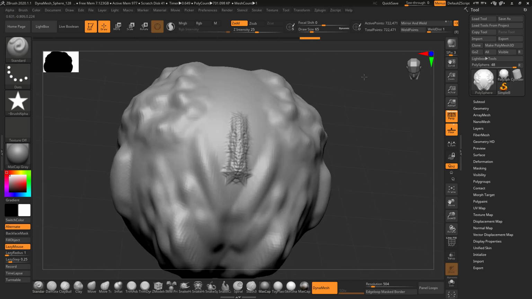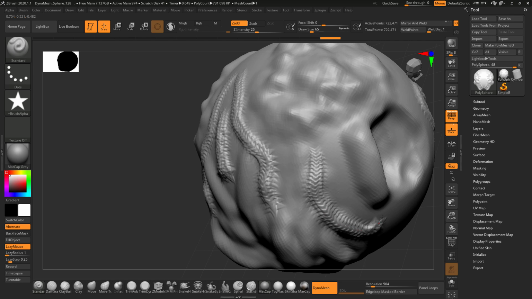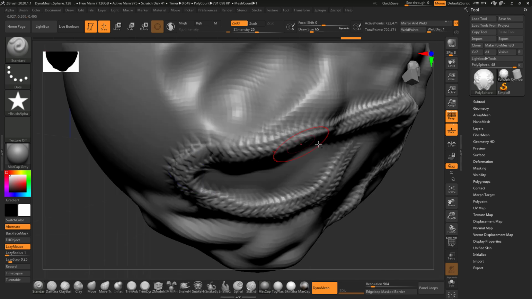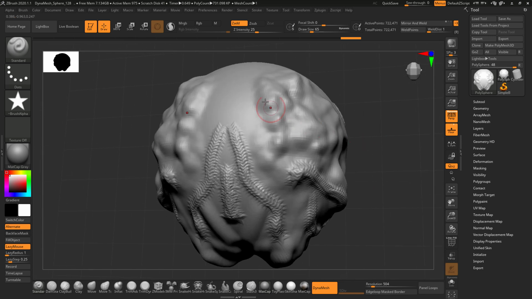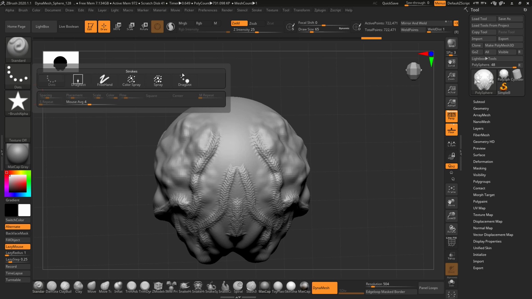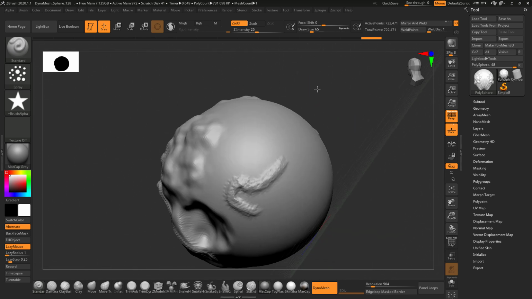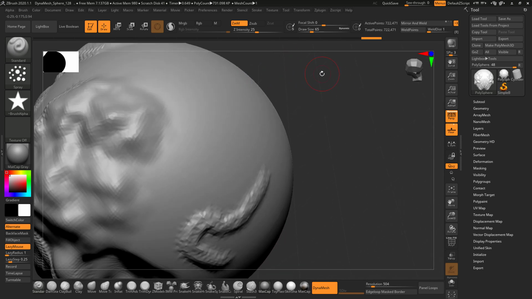And you can see now my brush stroke clearly shows the stars that I have selected in the alpha. This creates a very good pattern. Now if I don't want to put it in this way, let's say I want to spread it out, so all the stars should be spread out.